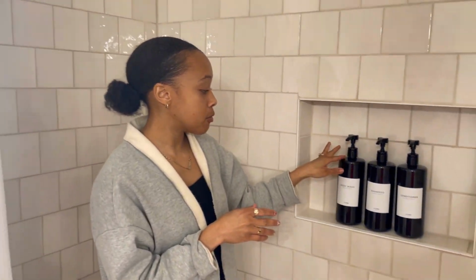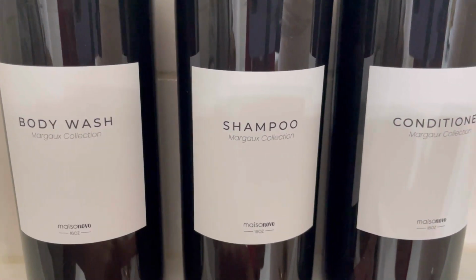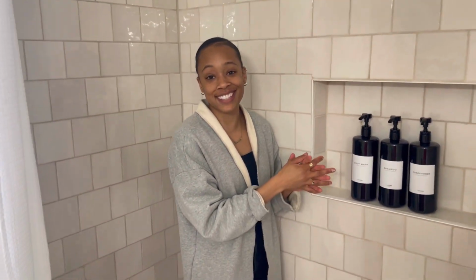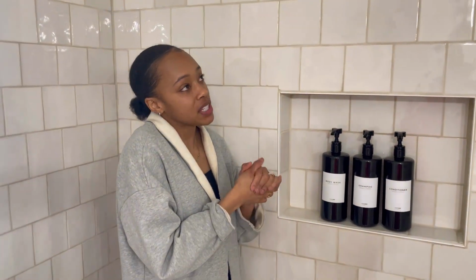And these are from Amazon. The labels are from Amazon. This has our body wash, shampoo, and conditioner. So these can just stay here. And that's literally the only thing that we use. We don't use any other products. So it's just going to stay like that. So it looks really good.